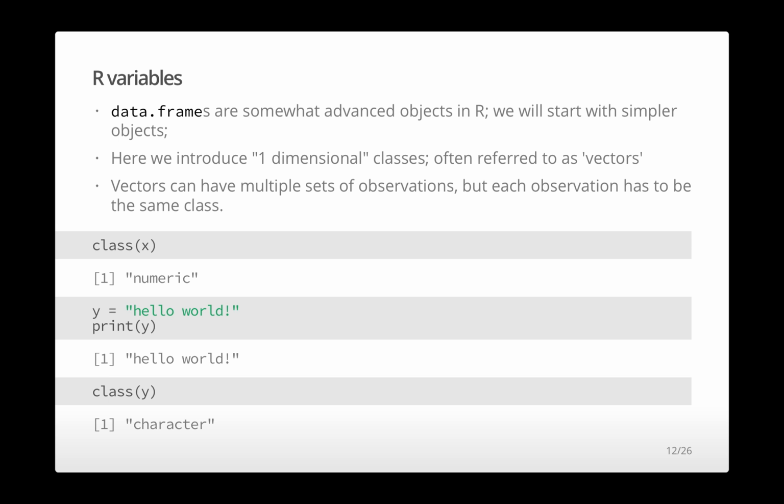So let's look at these 3 things in conjunction. Class of y is a character, right? So numbers by default are given this class numeric. Characters or strings are called characters, and when we print them out, we should see 2 very different things. So when we printed x before, I'm just going to jump to the last slide really briefly.